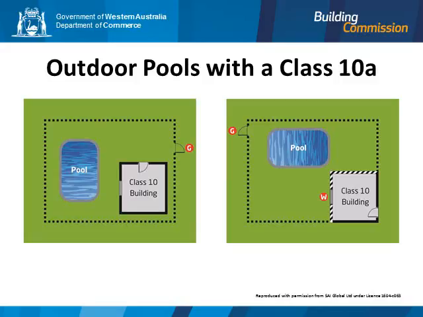1926.1. Note that the door is not permitted even if it is a child-resistant door set, as child-resistant door sets are not permitted in a barrier to an outdoor pool. They are only permitted to be used in the barrier to an indoor pool or the indoor portion of an indoor-outdoor pool.